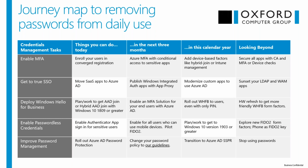The adaptive MFA or conditional access in your environment, very important that you have good policies around what you're allowing to connect to your enterprise and access resources. Because, for instance, if you allow users to use an authenticator app on their phone, but it is their phone, it is not a corporate managed device, there really is no way to enforce that the user have a PIN or biometric in order to access their phone.